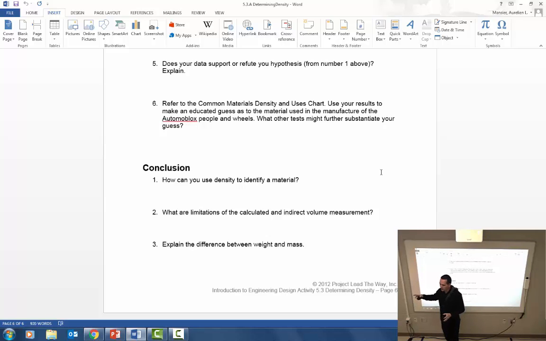Okay. We want to try to get all of those measurements today. We'll do the same thing tomorrow because I have to give those scales back to the biology department. They don't belong to us. So we'll have 3 days to work on this. Group activity, 1 submission for the group, which will be due probably at the end of the week. We'll have 3 days of class to work on it, and then we'll submit the finished document at the end of the week.